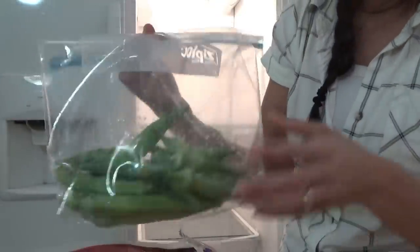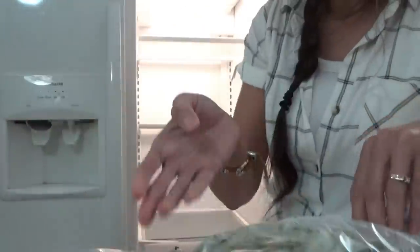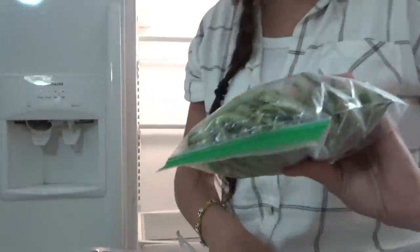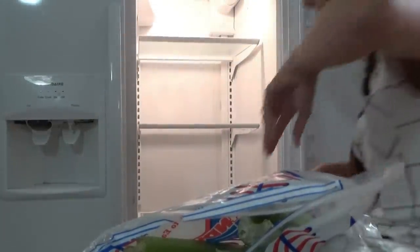You know what I think we need to make tonight? Vegetable soup. I have a lot of okra, I have carrots, I have green beans. Yeah, we're gonna make some garden veggie soup tonight. That way I can use these green beans that we have left over from our green bean plants out there, and we can use up this okra. Yeah, we'll get that started here in a minute and let it just sit over there and simmer.